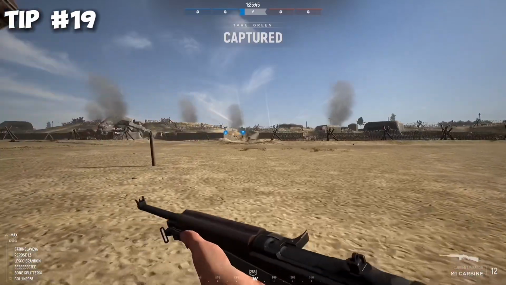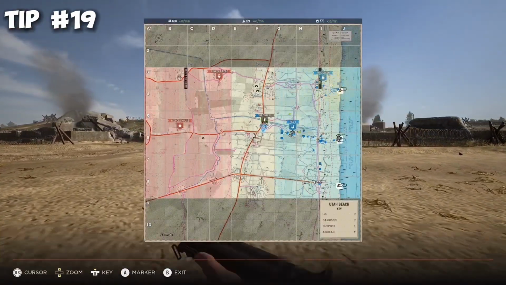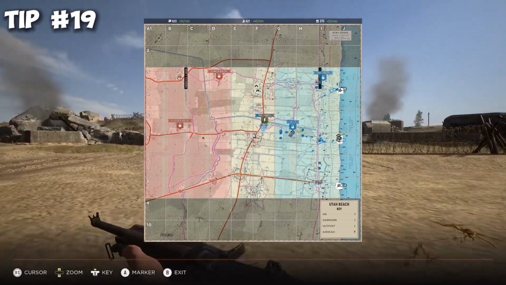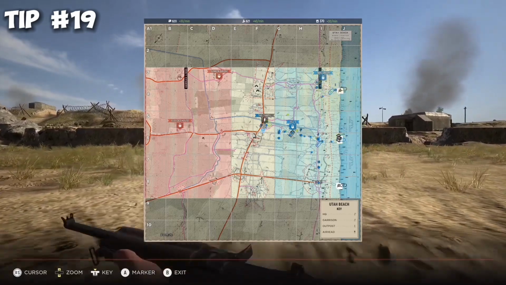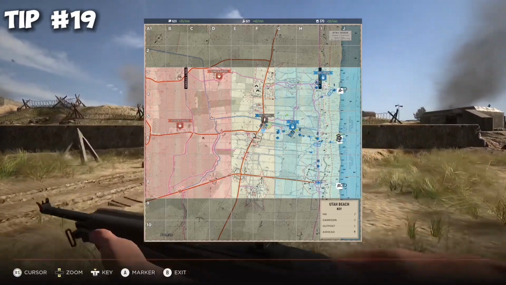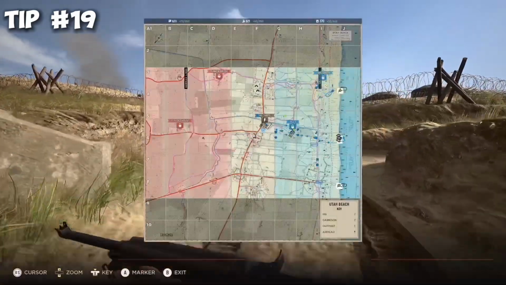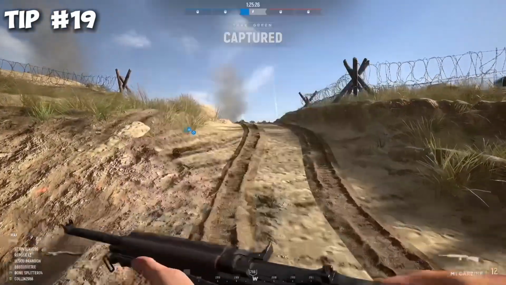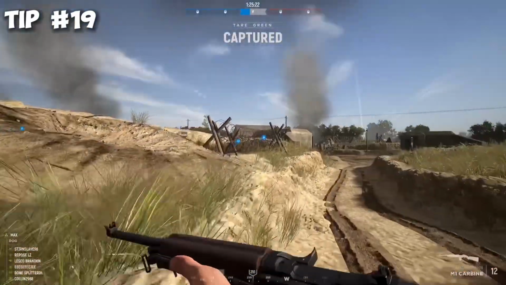Tip number 19 is to use your map. This is just one of the middle buttons on the controller. You can pull up the map. And with the map, you can actually see little sectors, and this is actually a great way to communicate with your team where you want to place garrisons and different things like that. So utilize the map. It can also show where enemies are. If your commander does a spy plane over the top, you can actually see the little red dots on the screen and see where the enemy's at.